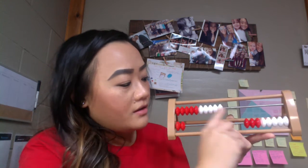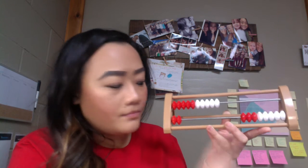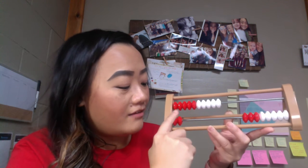Okay, remember this side we don't look at when we count. This is just the extras. We always look on this side. Like when we read and we write words, we always start on this side. So up here, I know I moved all of them over. How many is that? 10 plus 2 more makes 12. So 10, 11, 12. Okay?